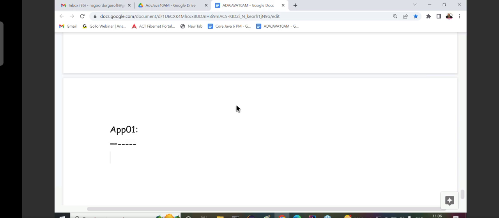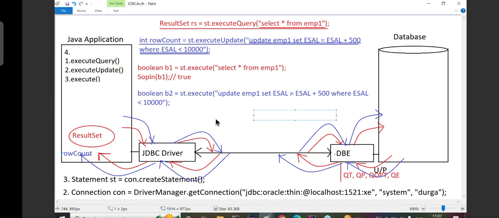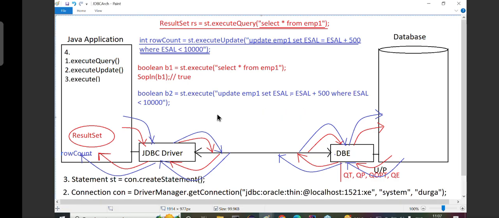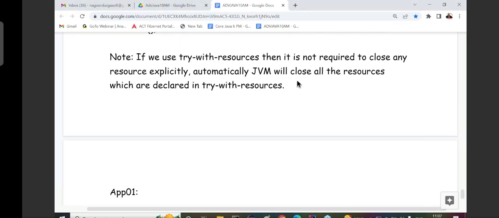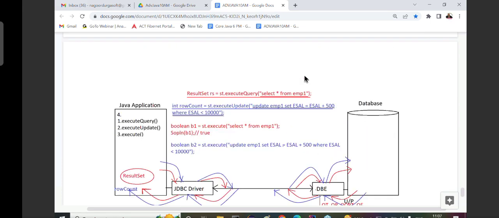Right, sir. That's all for today. Then tomorrow we will start application development directly. But my advice to all of you is, before coming to tomorrow's class, please follow the steps I have given in the JDBC program. Try to read all the steps clearly. Moreover, I need to copy this diagram. Right, sir. Now this is the total JDBC architecture, the program I gave there.